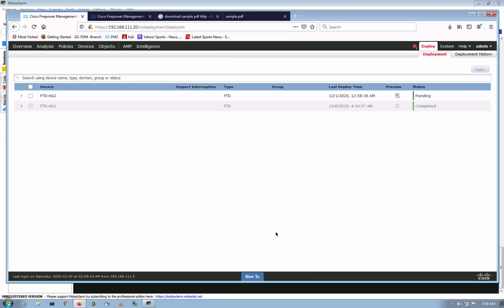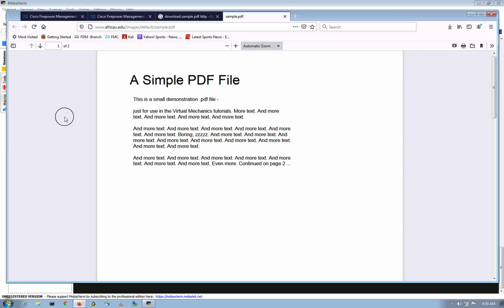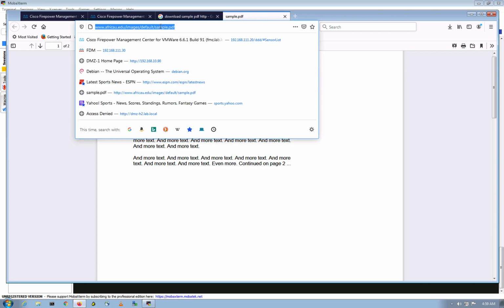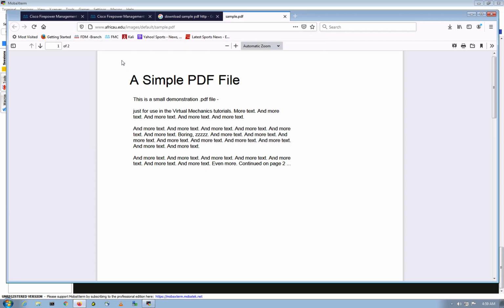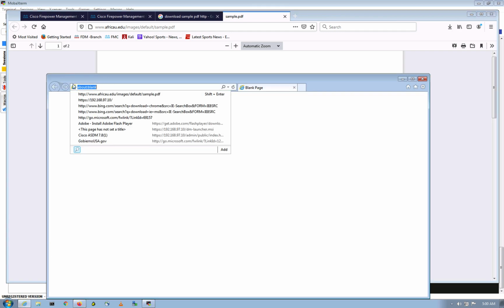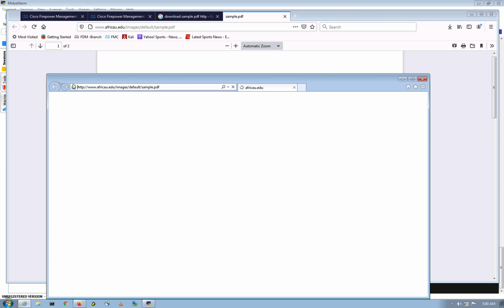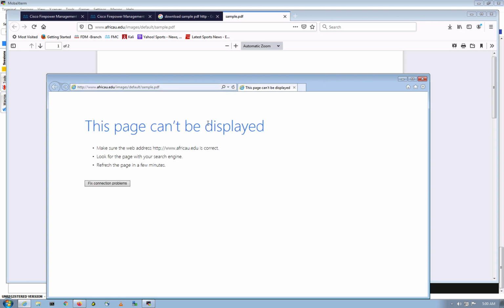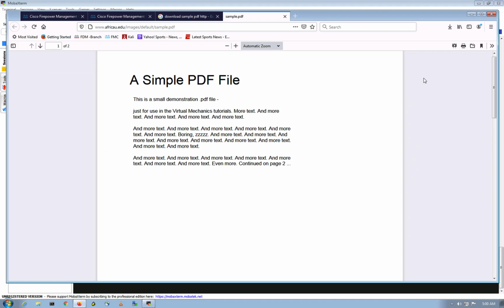All right, so looks like that has gone in. Now let me try to download the same PDF again, since now we have blocked PDFs. But what I'm going to do is I'll do it on a different browser, because if I do it on the same browser, the PDF would have been cached and you will probably see it again. So let's go down to, say, this guy. Let's put it here. Right, there you go. So it gets blocked. You will not be able to download the PDF.